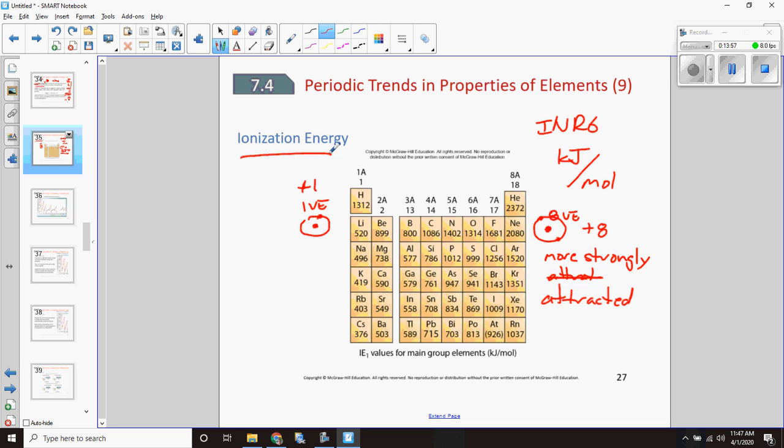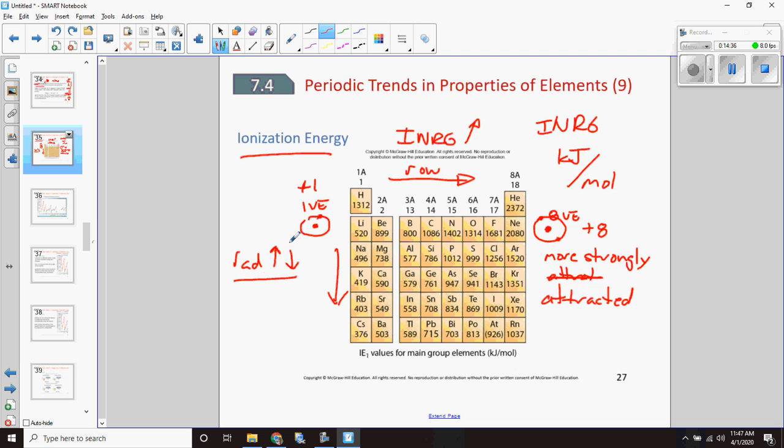And this trend is exactly repeated. So the trend of ionization energy loosely follows the trend in radius. As you go across a period, and again, a period is a row, the ionization energy increases. As you go down, it's a little bit more complicated. Remember, effective nuclear charge stays the same going down a group. Radius increases. Radius gets larger going down. Does this make any sense at all?